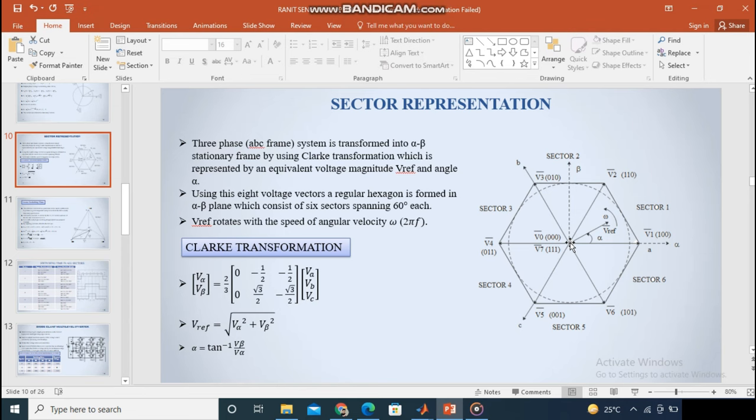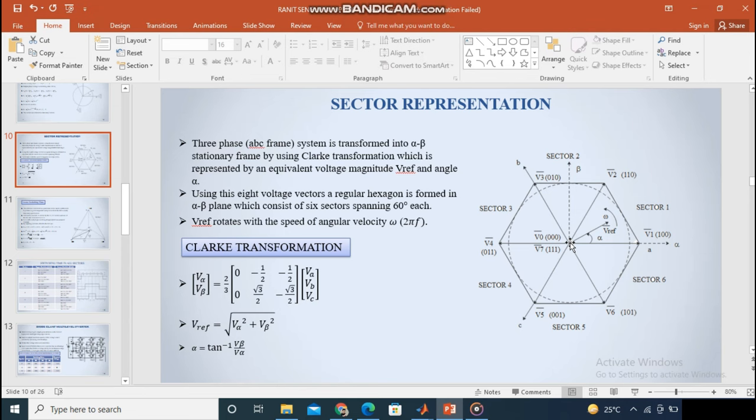So now the part is switching time in all sectors. On the right hand side, you can see the symmetry of the space vector sequence. Mainly the space vector sequence should ensure the load line voltages have quarter wave symmetry to reduce the even harmonics. And to reduce the switching frequency, it is also necessary to arrange the switching sequence in such a way that the transition from one state to the next is performed by switching only one inverter leg at a time. I will repeat that, because by using this sequence only, you can minimize the total switching losses.